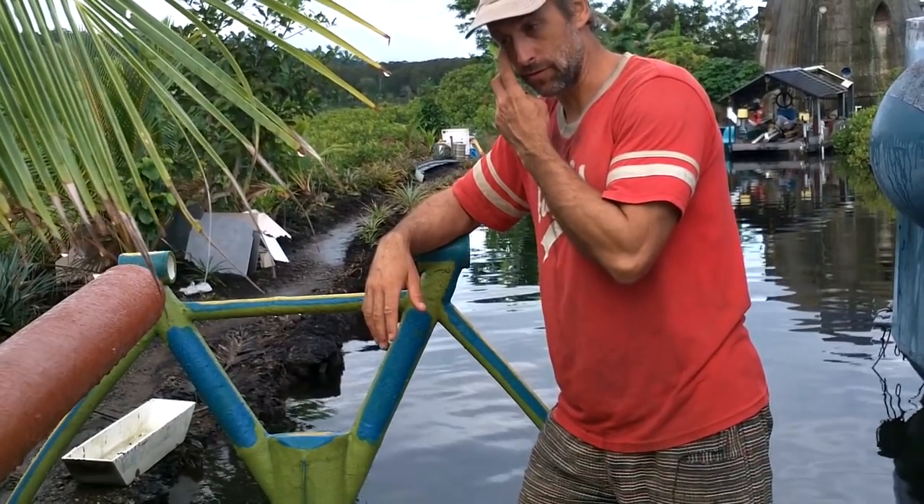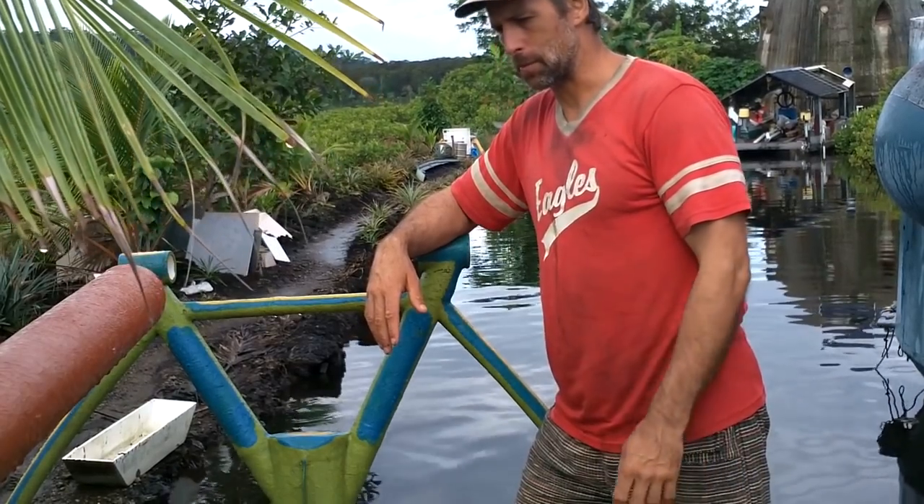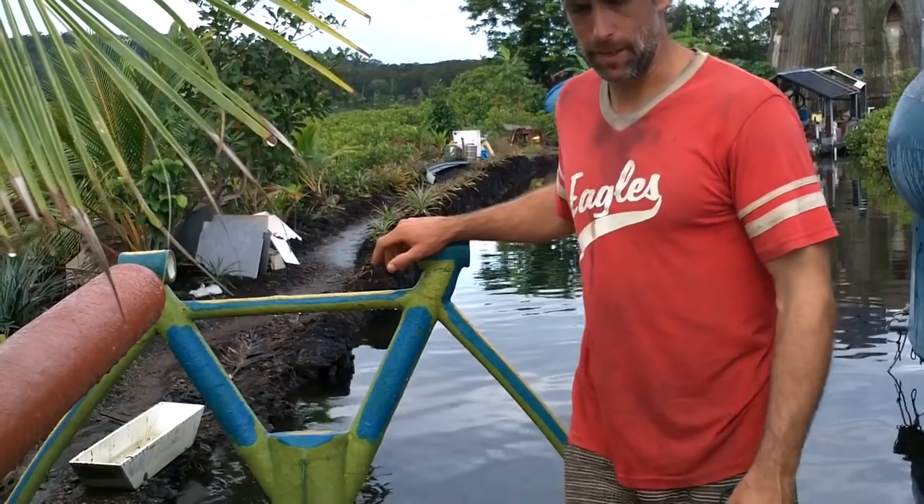I might have the whole solar panel thing put in with a pin at the front and one at the back so I could hypothetically remove it if I needed to. Although I don't want to make it too easy to get off — I'll probably just make it really hard to get off. If I do that, one day when I inevitably end up in a storm, I can fold up the solar panels, reduce their wind area significantly so they're not lifting the boat out of the water or tearing off, and then just use batteries, motor, pedal — whatever — to get to some safe place.